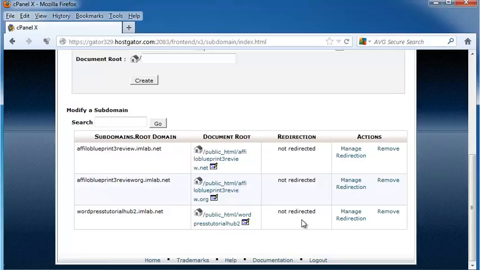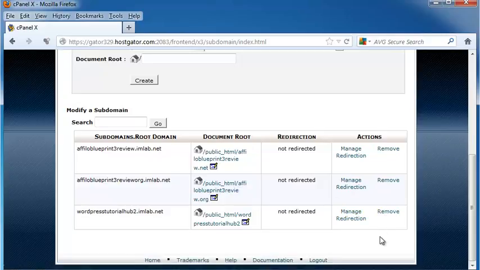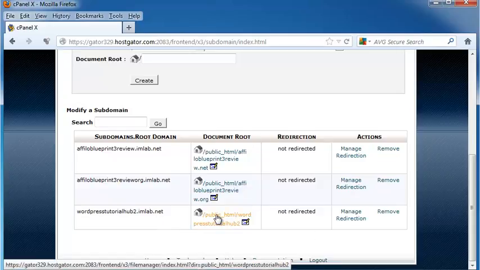Say it could even be your main website, if you want to manage the redirection, or if you want to remove the file. So that just means basically that if anyone types in WordPress Tutorial Hub 2.imlab.net, it's going to take them to this subdomain of your website. And you can link this back to your main domain if you want, or any other domains. So it's really simple. There's not much more to say about it than that.